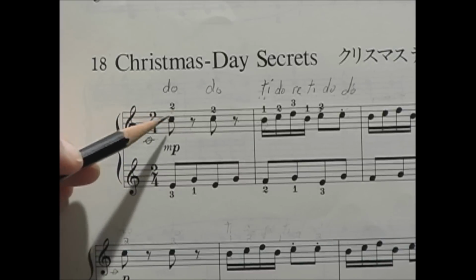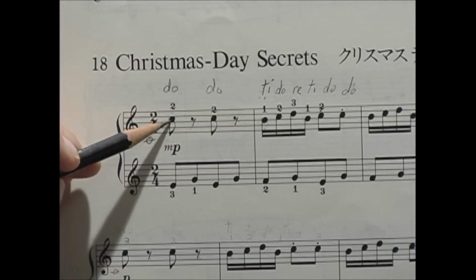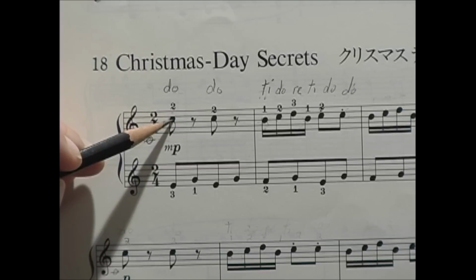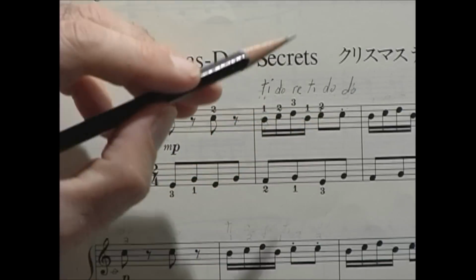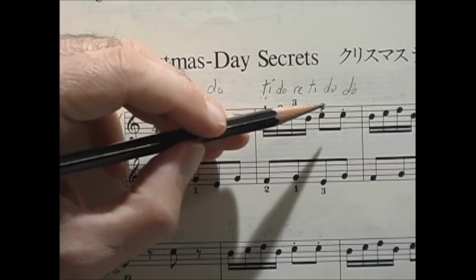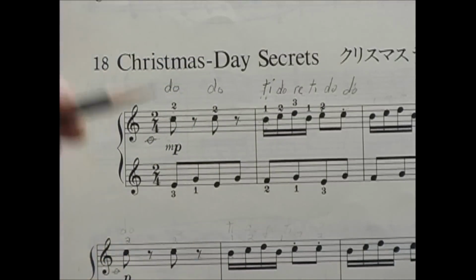The important thing is to not play these notes too short, but to put the rest in between each one. So it's one and. As you say and, release the note. One and, two and, one e and a, two and. These two notes, it's kind of hard to see, but there are two staccato marks here, here and here, so play these short. One more time.